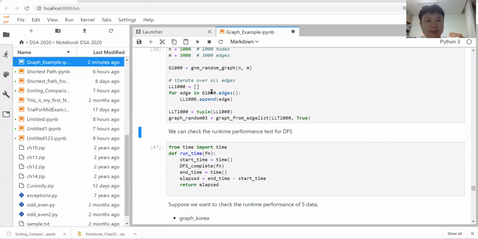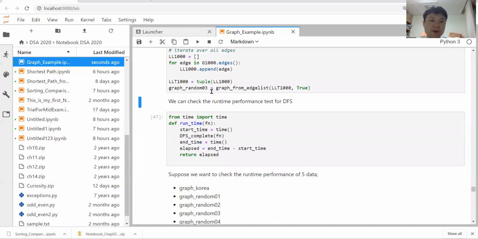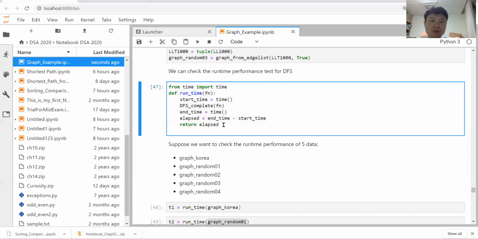So I have 01, 02, 03, and I want to calculate the runtime performance for the DFS. As I mentioned, we need to know the function of the DFS. In this case, I'm using DFS complete.